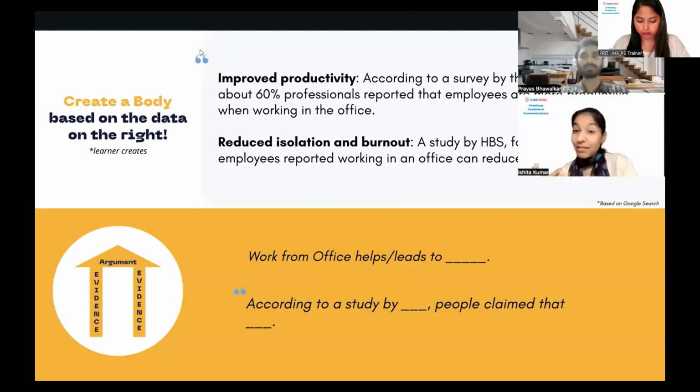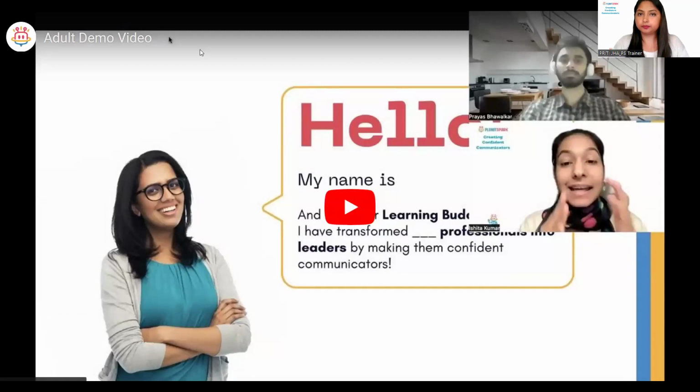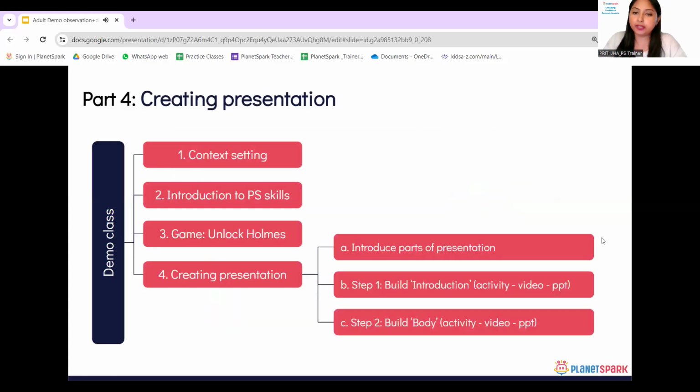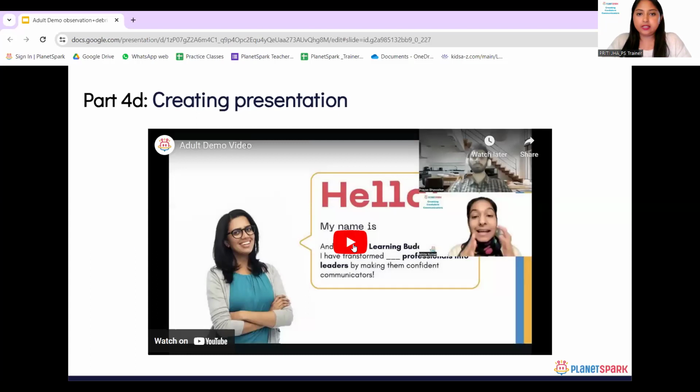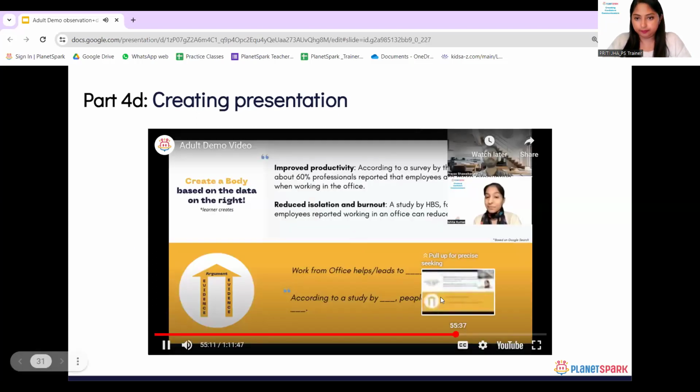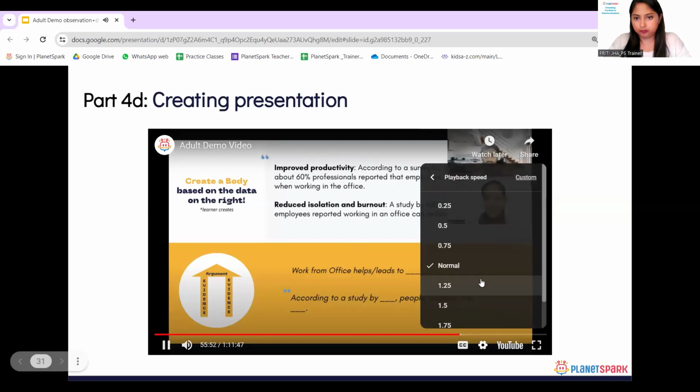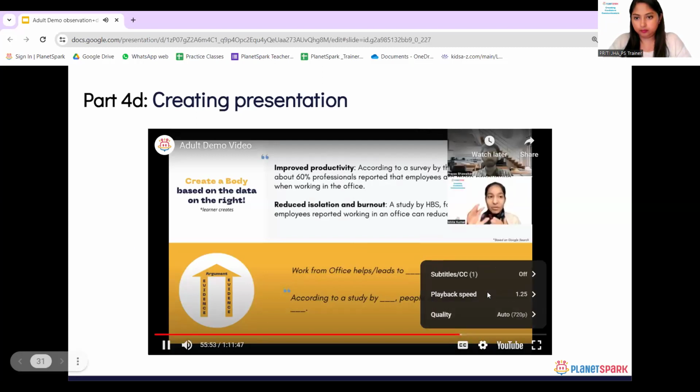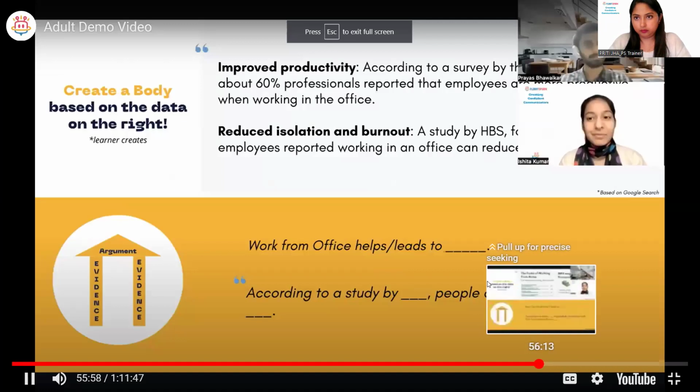Will you be able to remember these points? Because towards the end, I'm going to ask you to give an entire presentation. Do you want to quickly jot these down? I will. Yeah. Okay. This is the building of the body, with your own points also. So here we have built the body, the mention of the activity, then the video of Madhavan and the presentation part. This is the third part and this is the conclusion. You can take 30 seconds to quickly write it down, even if it's just some keywords. Okay. Thank you.